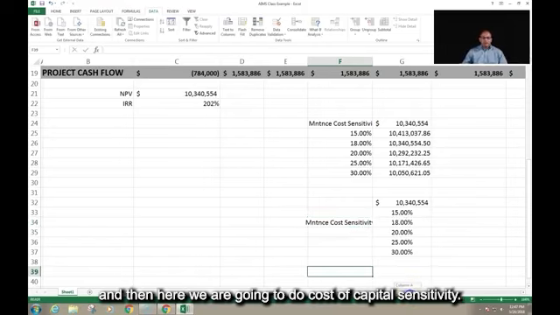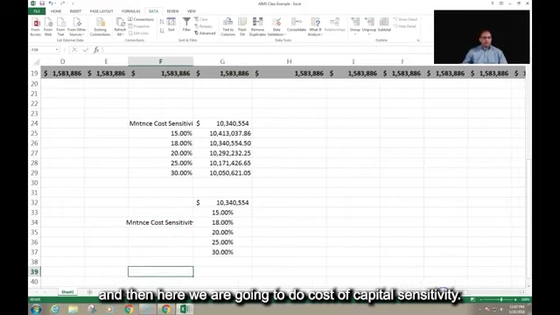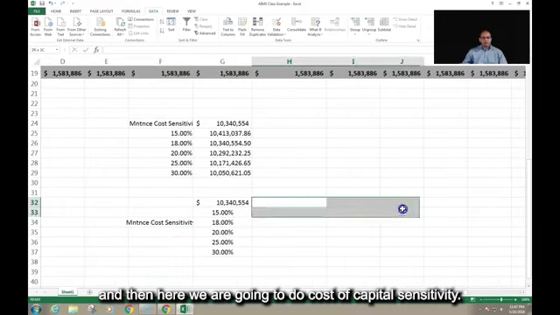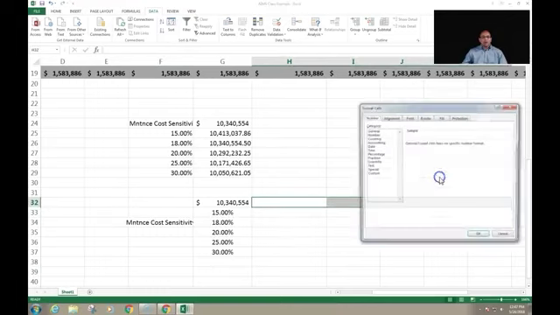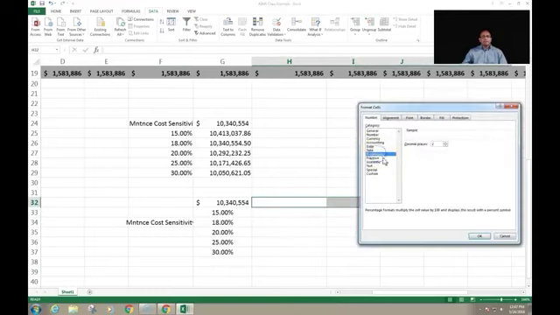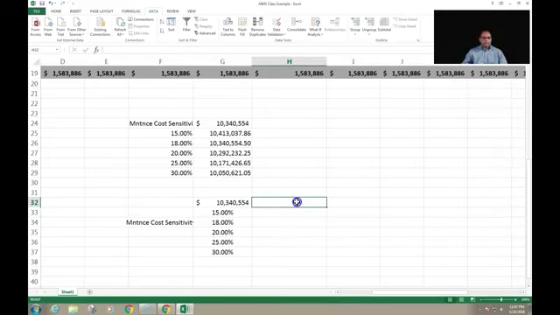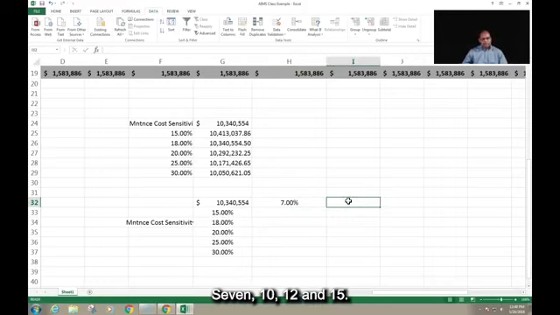And then here we are going to do cost of capital sensitivity: 7, 10, 12, and 15.